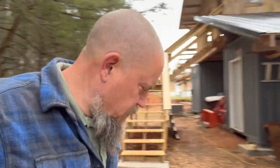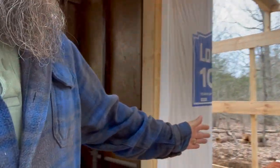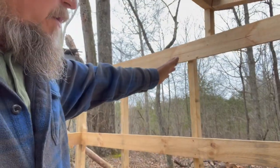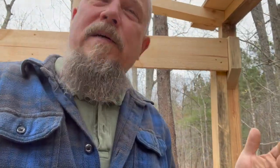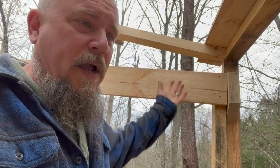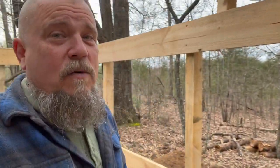Here's the door to the bathroom, which the opening is a little too short, so I'm gonna have to cut my door down for it to fit the opening. But then I've decided, as you come in to the shower sort of dressing area here, that I'm gonna have a little roof. I'm going to extend this roof a little bit here, so then you'll have a little dry spot if it's raining or something. We could put a shelf and keep, I don't know. If you're hanging a towel and then it rains that day or something, it'll be underneath a little dry area. Because potentially you could take a shower in the rain.